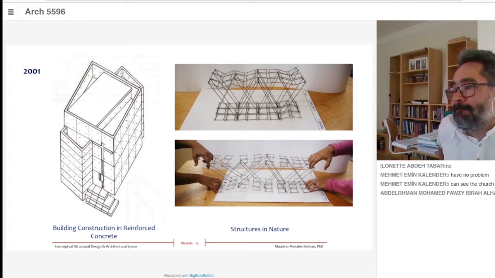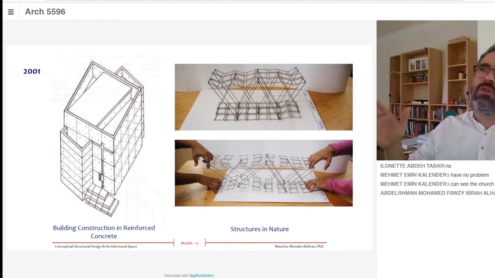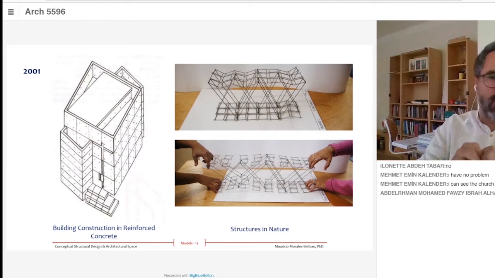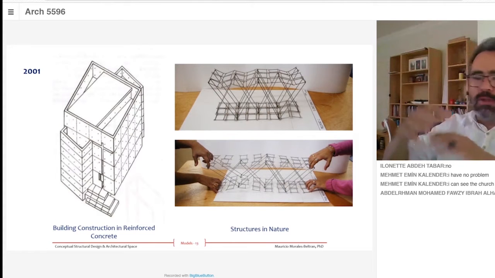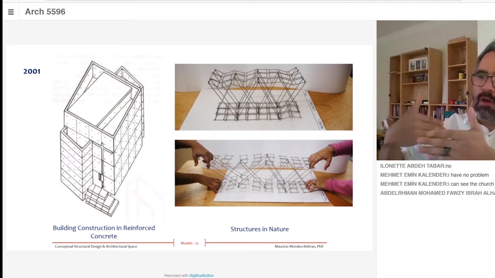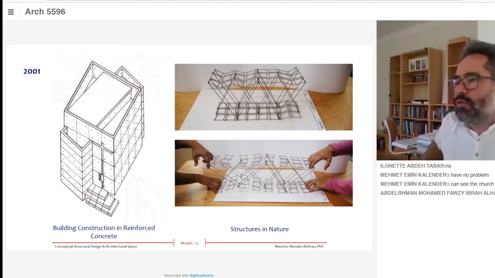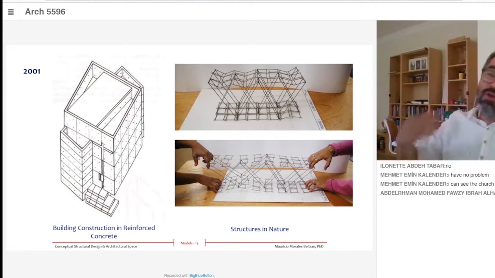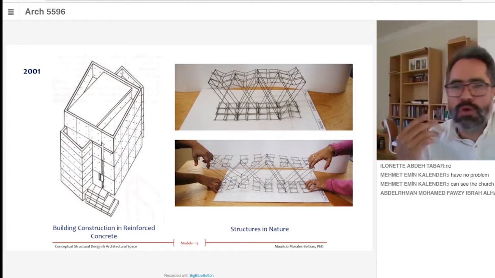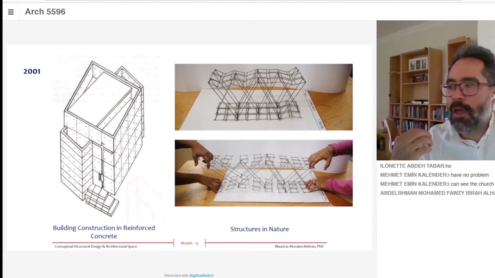The course about concrete was based much more on technical knowledge. In that course you learn how to make concrete mixtures, how much water you should put, how much sand, what type of concrete you're going to receive, how much strength, the time you need for the concrete to cure, and so forth. And the other course, called Structures in Nature, which I also took when I was a student, was much more based on models. It was very experimental, and it didn't have any theoretical framework.